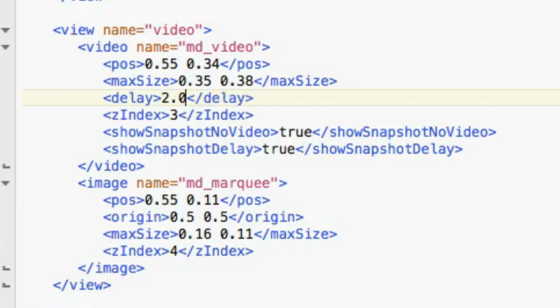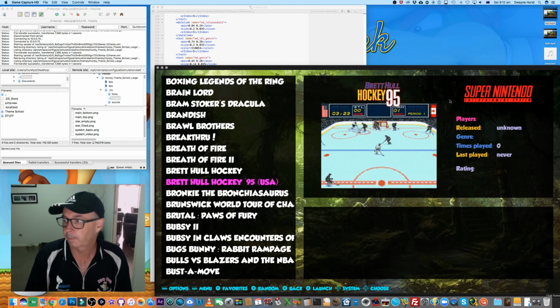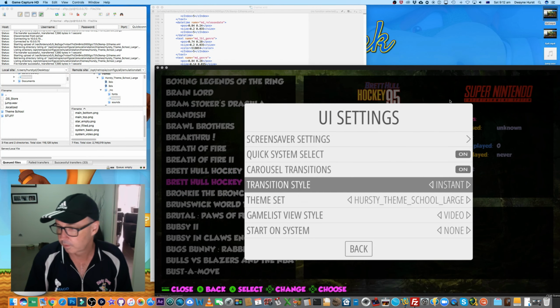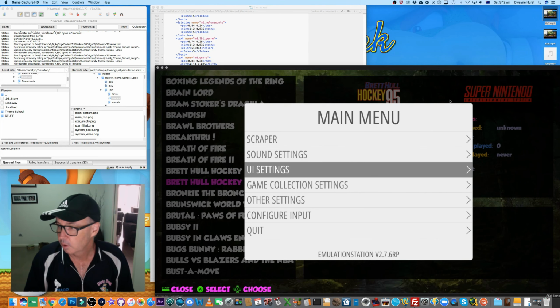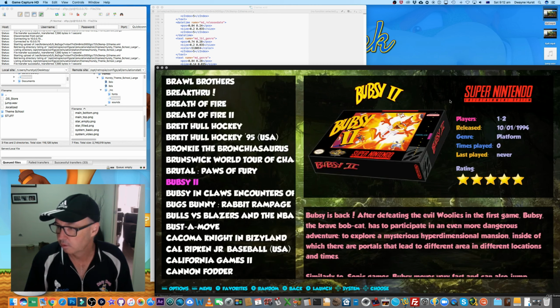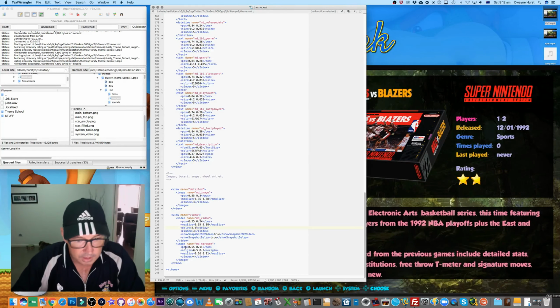Let's change it to 2.0, so 2 seconds. Box art displays for a lot longer. 1, 2, there we go. Alright, so that's how that works.